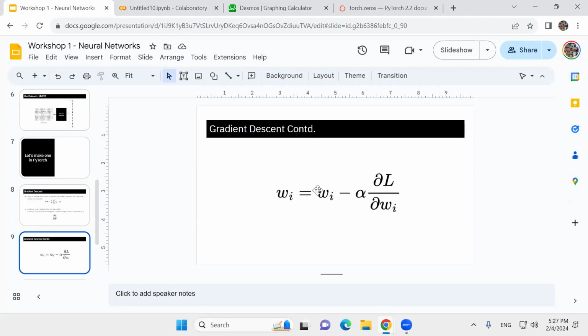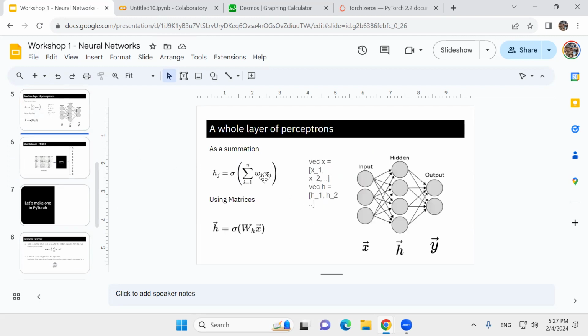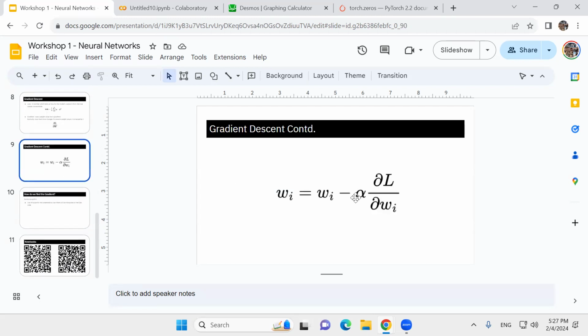So these are weight values, right? We saw them before. That value is this value right here. It's what we multiply the input by. And then alpha, it's just an arbitrary constant, right? It's just some really small number because if we make training steps that are too large, the values are just going to oscillate around and it's just never going to converge. And this is our magical gradient right here.